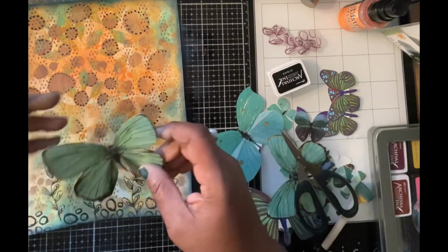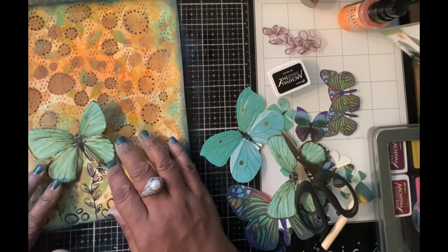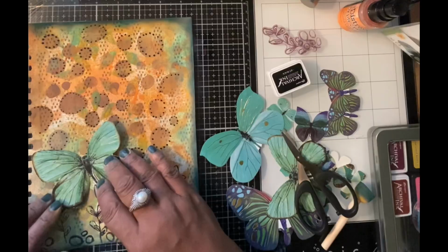And now I'm going to add my focal point, which will be this beautiful teal butterfly. And he'll have a little buddy beside him, a smaller butterfly from the same collection.